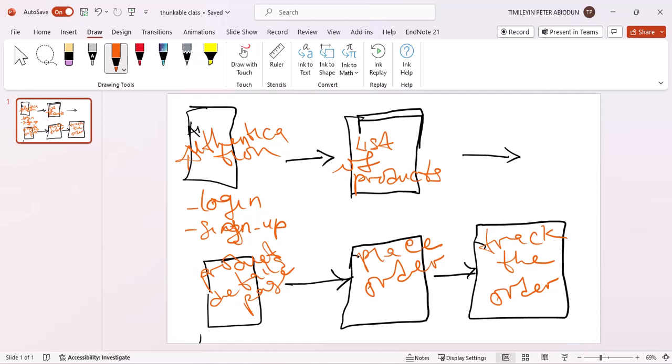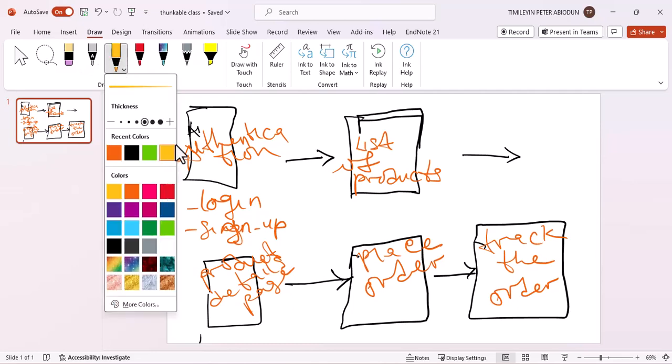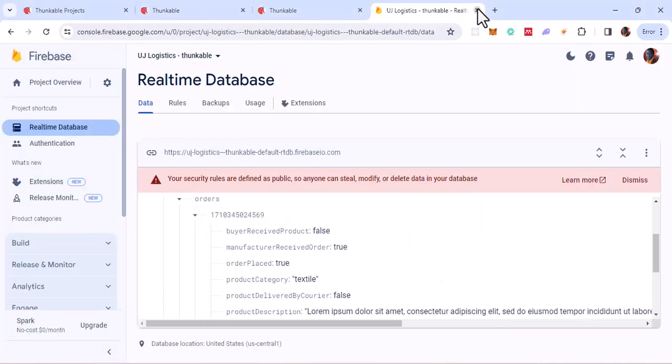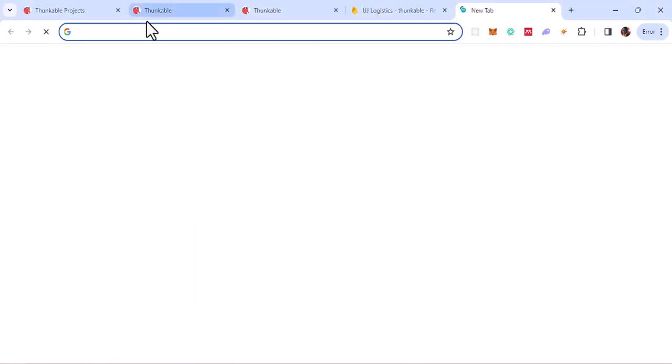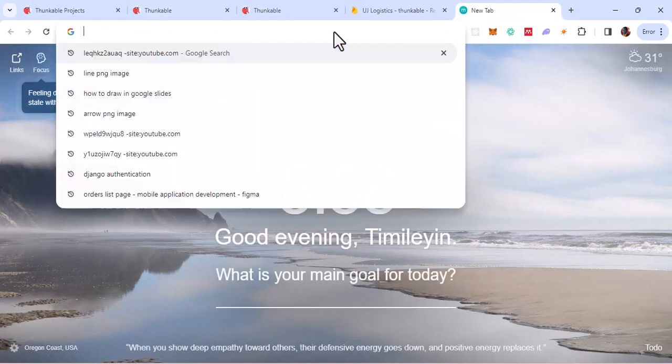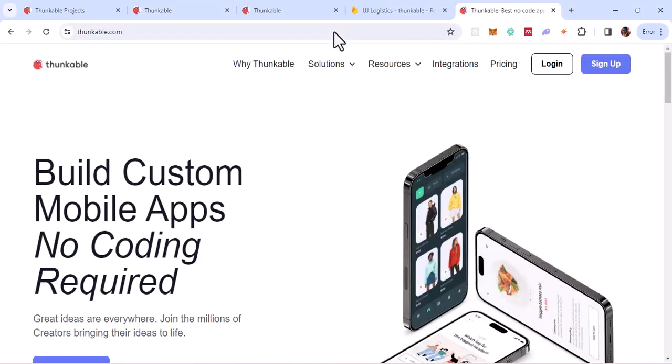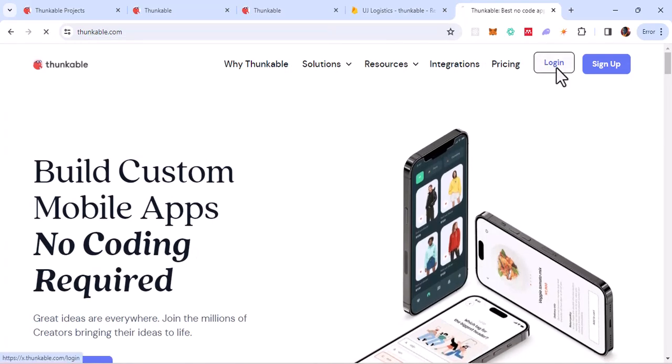So we come to the first step of our process now, and that is the authentication stage. So from the authentication stage, let us now come to our Thunkable. From Thunkable, we are going to be creating an application.